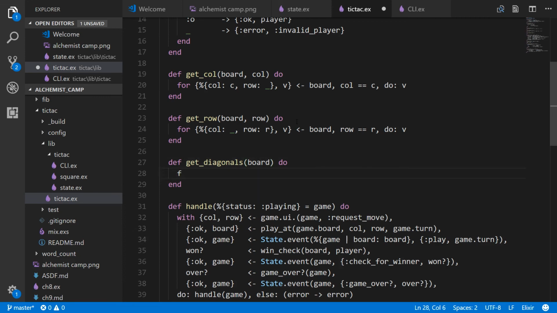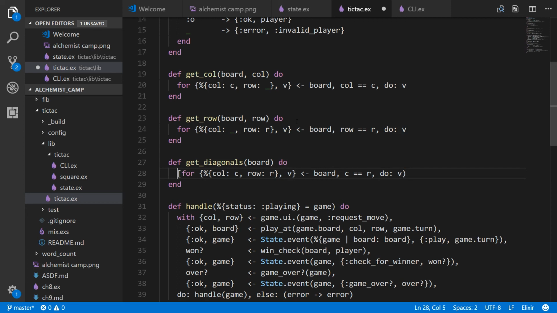So the first one will just be for column C and row R, the value. We will get everything from the board where C is equal to R. So we get a list of one diagonal and a list of the other.